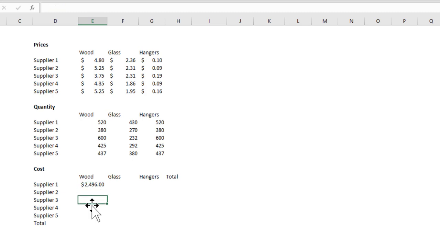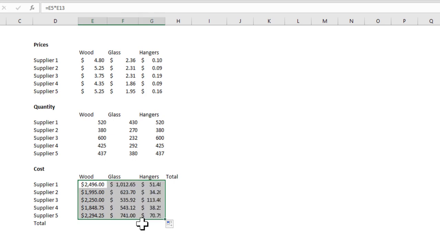So instead of putting that formula into each individual cell, Excel makes it very, very simple to just drag the formulas across. So the first thing I want to do, I'm just going to drag this down. I'm going to pick the little box, drag it all the way down, and that'll give me my formula in the whole column for wood. Now, instead of having to do that for glass and hangers and drag those down as well, I can very simply just highlight the cells that already have the formula in it, and I can drag them over here using the box, and this will automatically drag my formulas over.